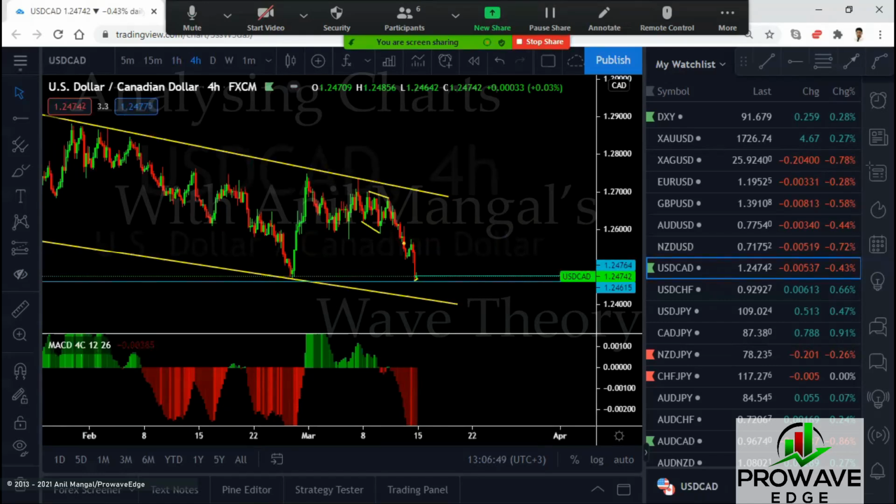So there are 2 ways when that didn't happen. You can look at the chart as a contracting flat here. This is your down move. That's okay. You can go with that. Or you can assume that we're still going to have it here, and then we're going to go down one more, which is a long drawn-out running flat. Either of those two are not so important because we're not really looking for a sell at the bottom here. We're only looking for a buy. So if it's going to be this one, we'll get the buy. If it's going to be this one, we're going to get the buy.